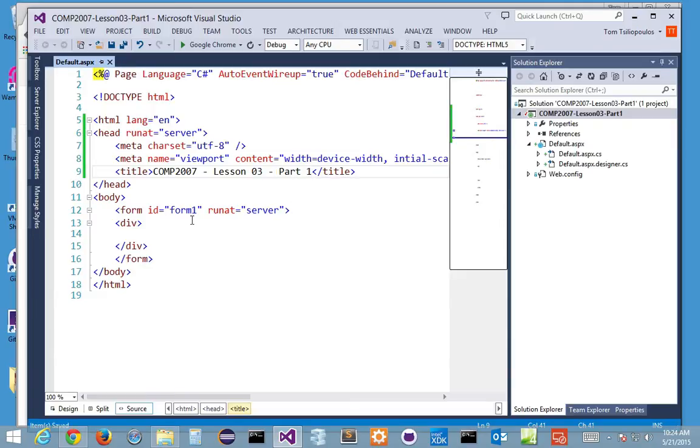And we've got a couple of things we missed. Here in the head of the document, I want to run this stuff on the server. I even have a runat command here, which also tells me, here and here in my form, that I'm running things on the server. This is server-side scripting I'm doing right now with ASP.NET. If you notice, these commands are here. You need to have those in.